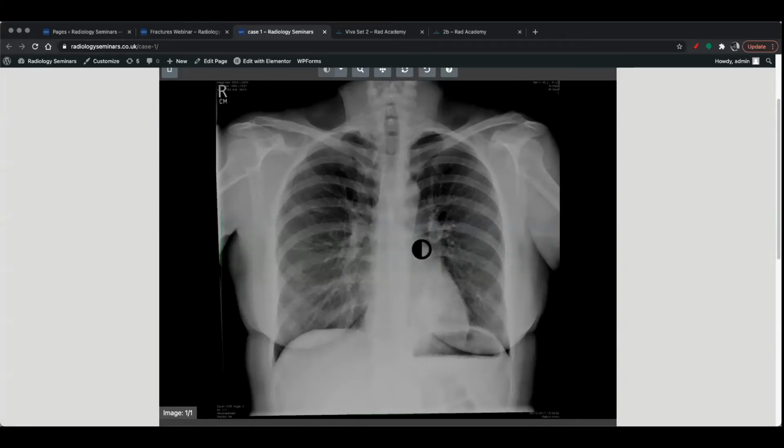And this is the thing, we often forget that we're looking at a 2D picture of a 3D person. So if you have something sitting in front of the heart or behind the heart, it may be obscured by the heart border. And that's something that's really, really important to remember whenever you're looking at these emergency films. And so the take-home point for this particular X-ray is to have a really good check system.